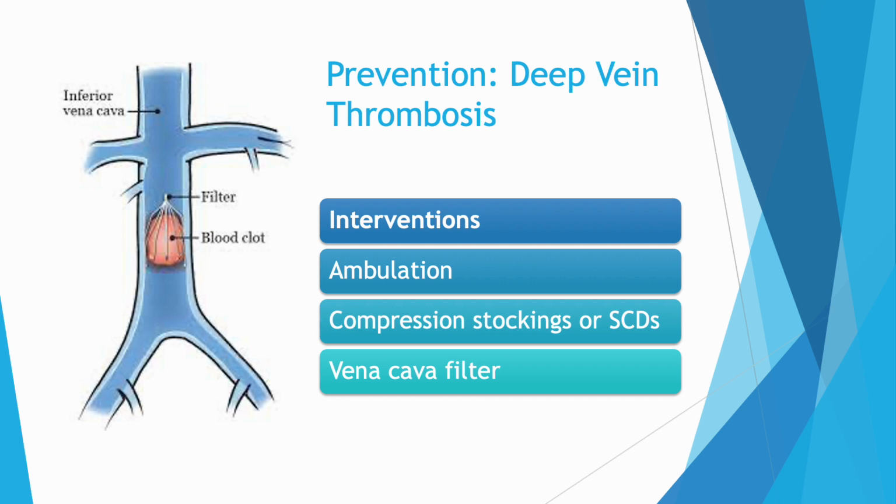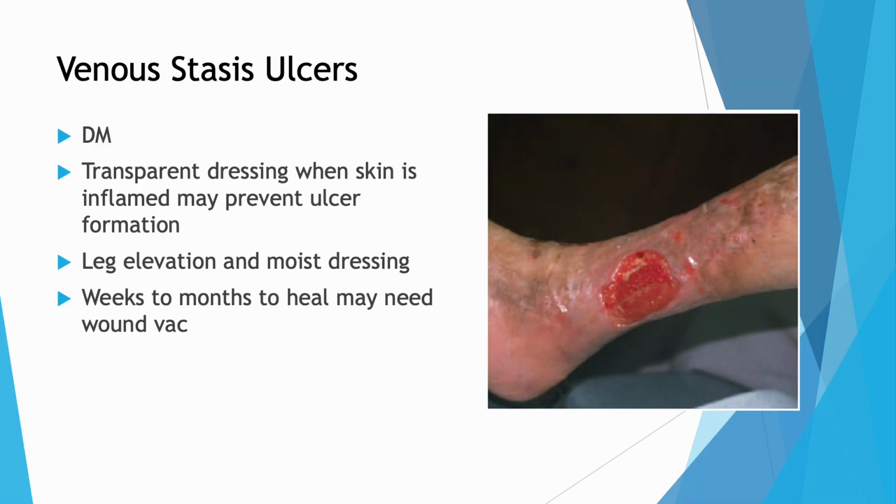And a vena cava filter, which is also a Greenfield filter, and I have a picture of it here. See, it looks like a little basket, and they put it in the inferior vena cava. They can do it in special procedures or a vascular lab, and they just thread it up through and lodge it in the inferior vena cava, and then it can catch clots.